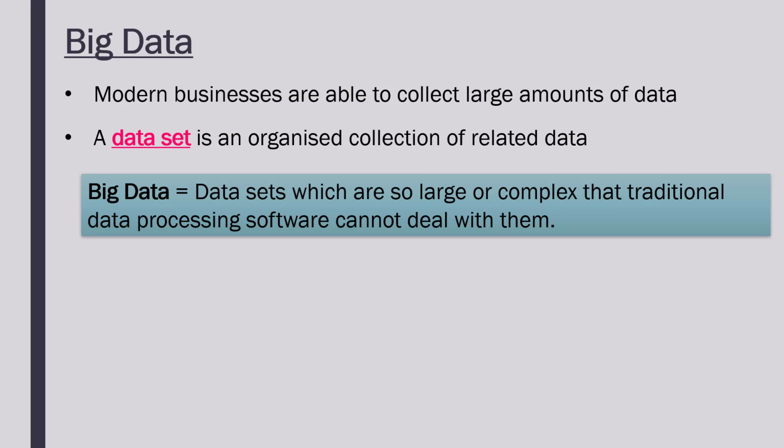So big data constitutes datasets which are so large or complex that traditional data processing software cannot deal with them. The term big data sounds like quite a childish term, and it really is related to large amounts, hence the word big, large amounts of data. And they're so large that with normal everyday software, we cannot really manage them particularly. Maybe you try and open a big data set and your computer crashes. Maybe you can't even store it on normal storage devices. Maybe you have to use a cloud platform. So we cannot deal with it normally, and so it requires extra consideration.